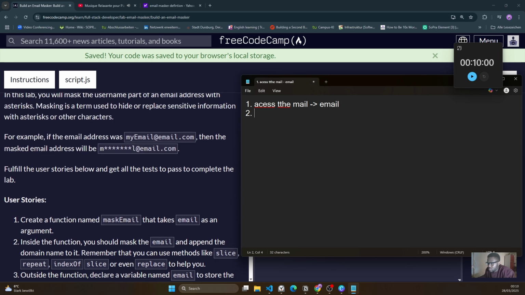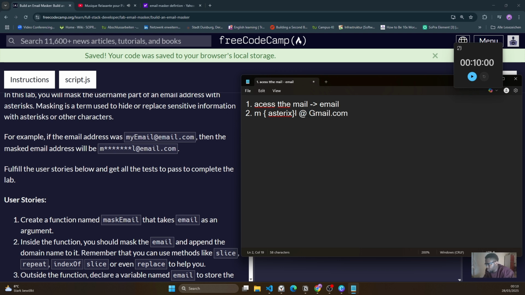Based on this example, the first character and the last character stay normal, and the characters in the middle should be asterisks, followed by the last letter, then gmail.com. That's how the email should be masked.